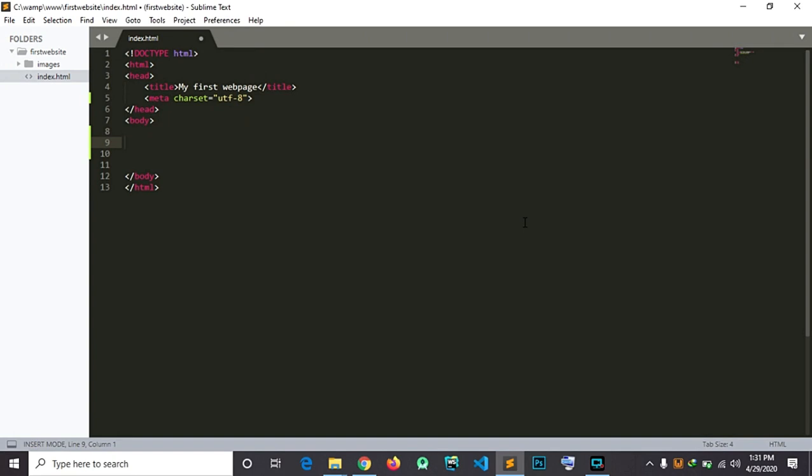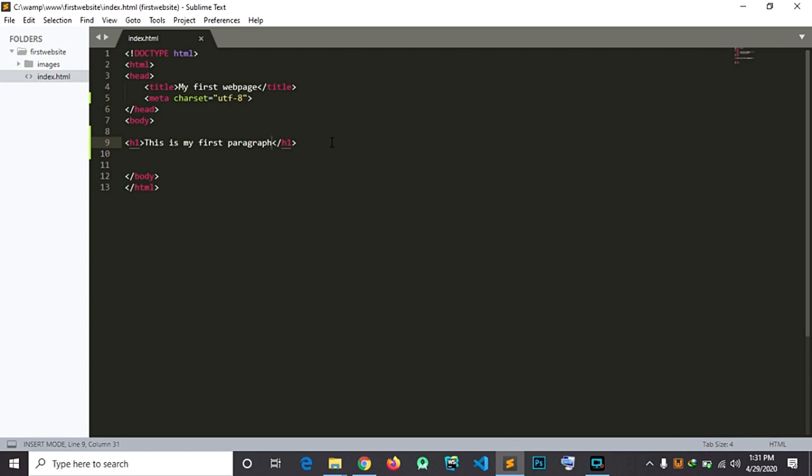So let's say for example, we have a header one. I can say this is my first paragraph. Let's reload it. It's black. What if we want to put another color, like green, red, blue? What are we going to do? That is going to help us by using the style attributes. That is one of the tutorials from the CSS.